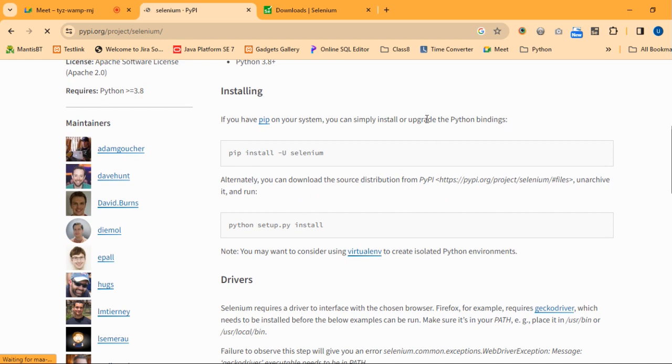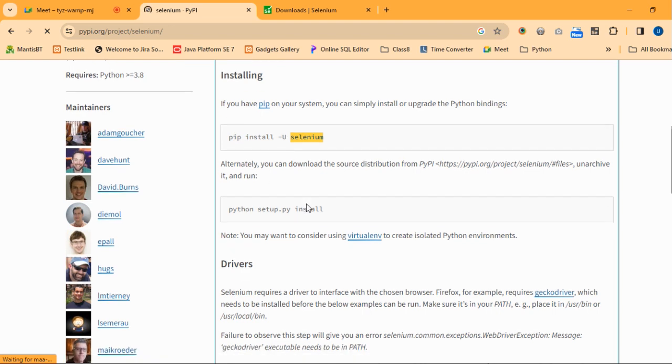So -U is for upgrading the Python bindings. So -U will make the upgrade of Selenium. Whatever version of Selenium you are using will be upgraded to the latest version. So this command is for that particular thing.